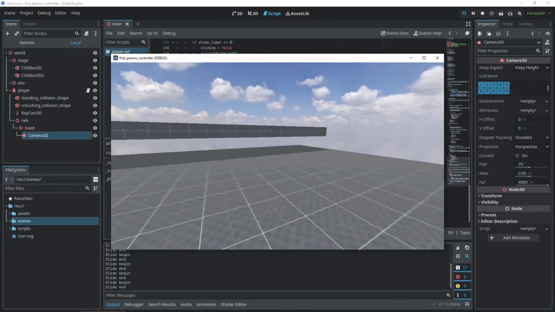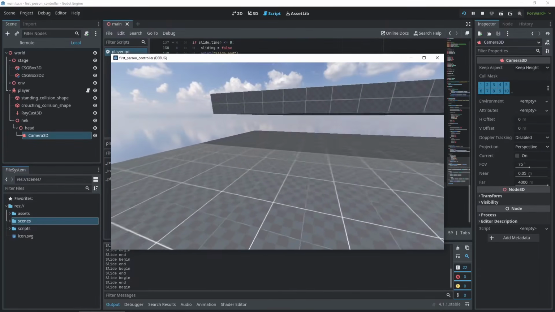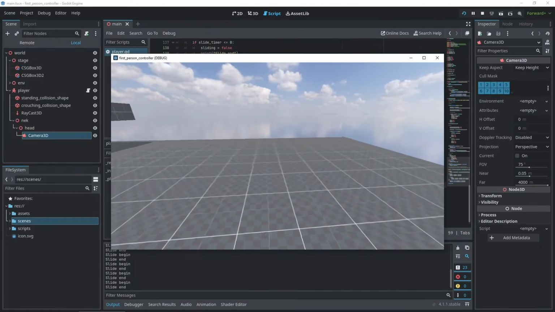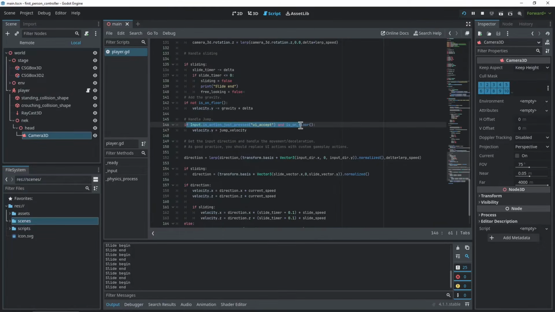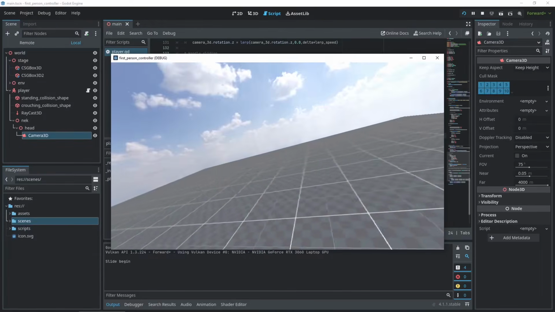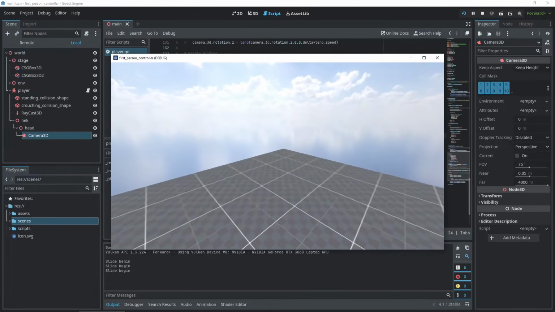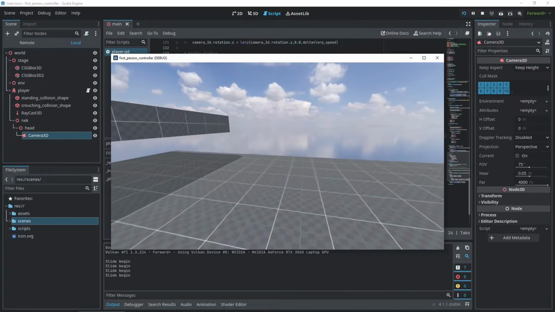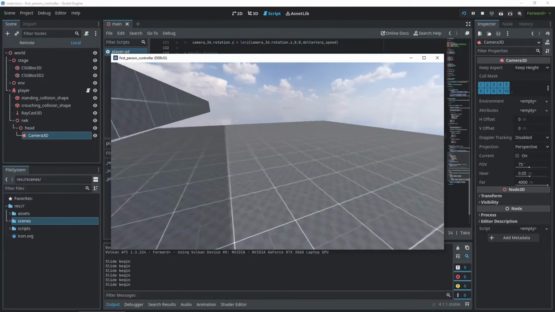Now one thing I'd like to do is a slide cancel, meaning that if you're sliding and you want to stop, you can press jump and it will get out of the slide, which is very easy. So let's also add this here. You can see handle jump, so when we're jumping, we're going to set sliding equal to false. So we'll just end that slide right there. So when you're sliding into something you don't want, you can do a little hop. And it's also fun because you add slide jumping, which means if you slide and jump, you get a little bit more momentum.